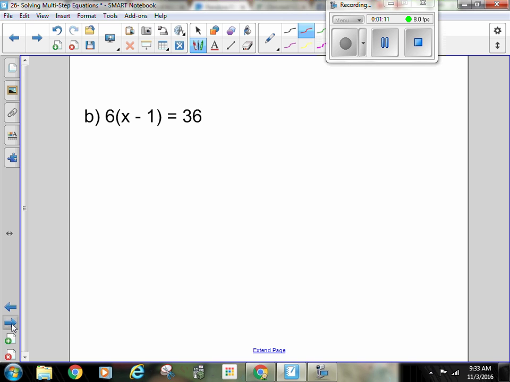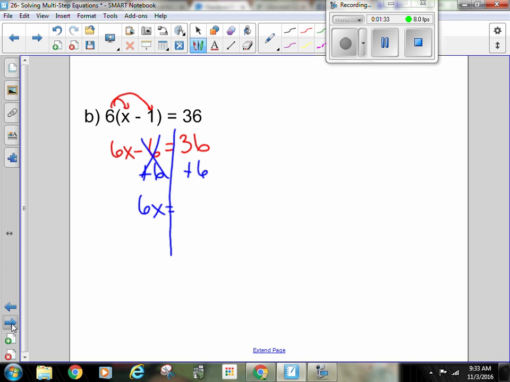Okay, now this time I see that I haven't set, so I'm multiplying through that 6 to each of those terms. Now looking at my left side, I'm going to get rid of my constant and isolate the variable term. So I get 6x equals 42. Okay, and we're going to divide each side by 6, and we get x equals 7.